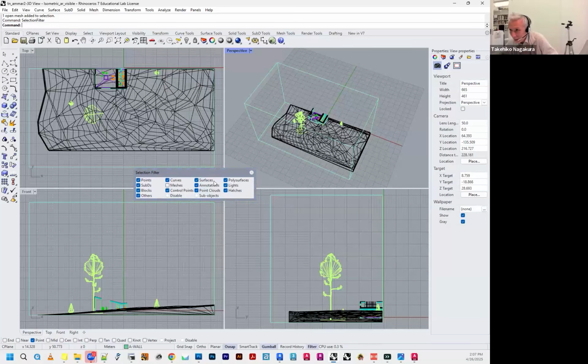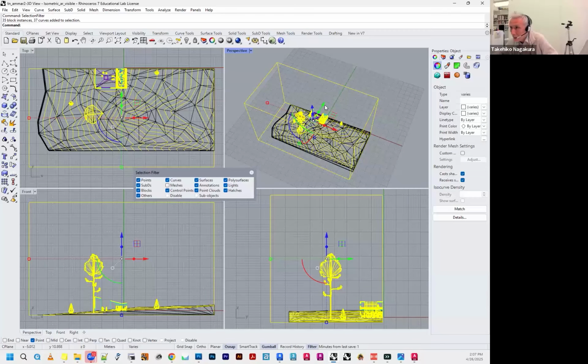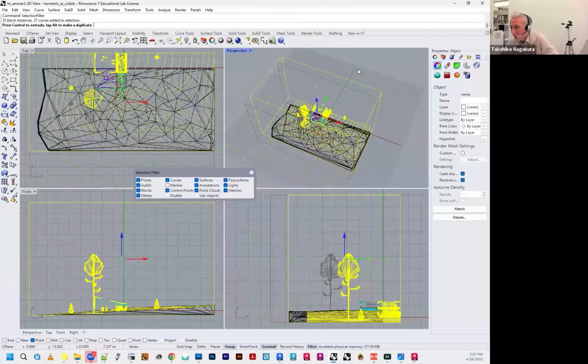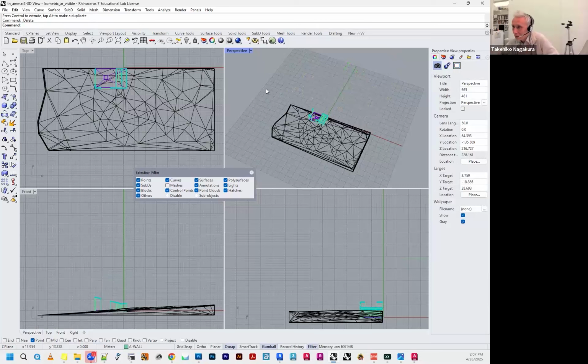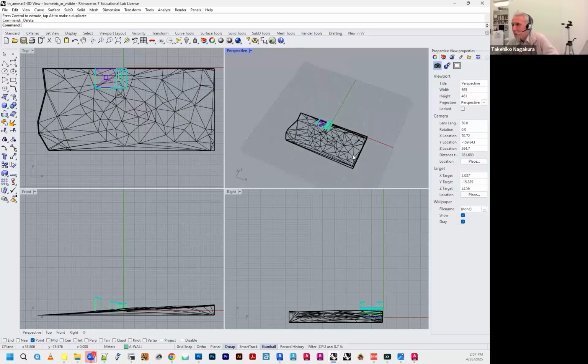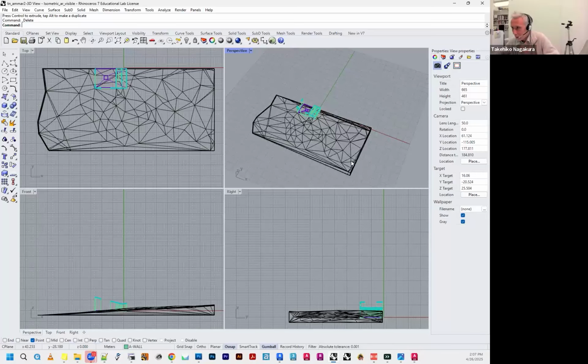So I will deselect it actually, and then select everything. So what's selected is everything except the mesh, which is probably some lines and maybe other kinds of annotation objects. You can hide them, but I will just delete them. So what's left here is the 3D mesh object, which I need. So that's one thing you need to do.